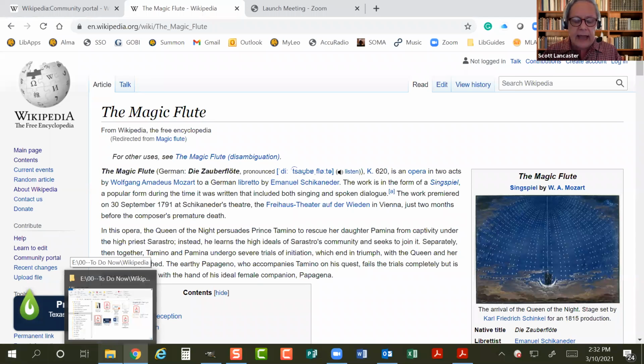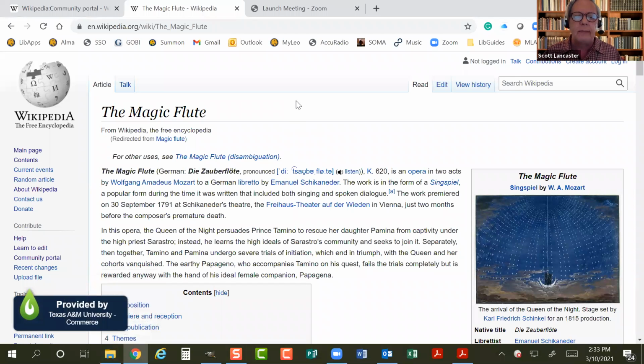Well, I would like to ask, going forward, because I am interested in setting up collaborative editing, either of searches of topics in Wikipedia, or perhaps specific pages, or even creating pages that don't exist. If any of you have any ideas for editing projects that we could work on together, for instance, this month it might be something with famous women.